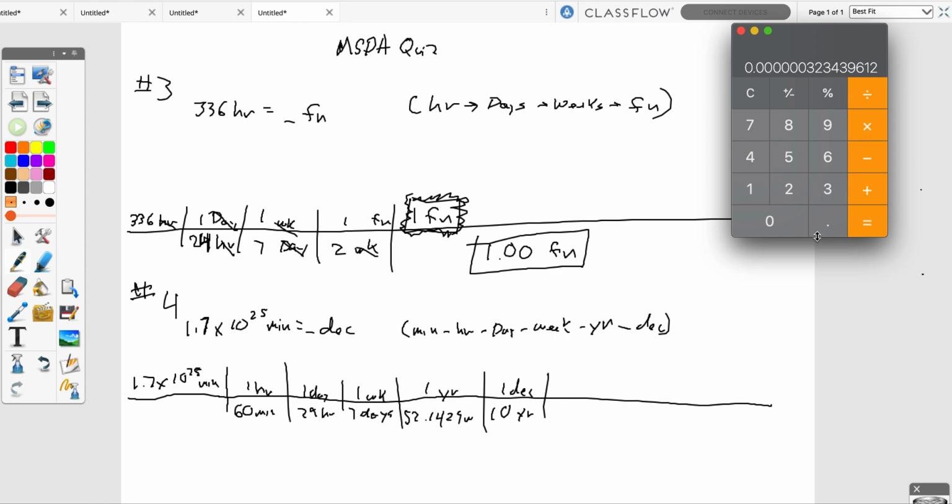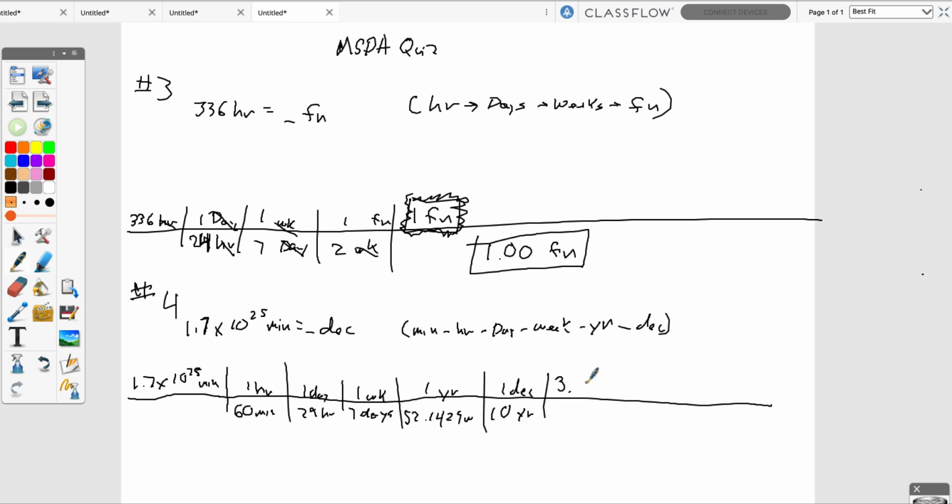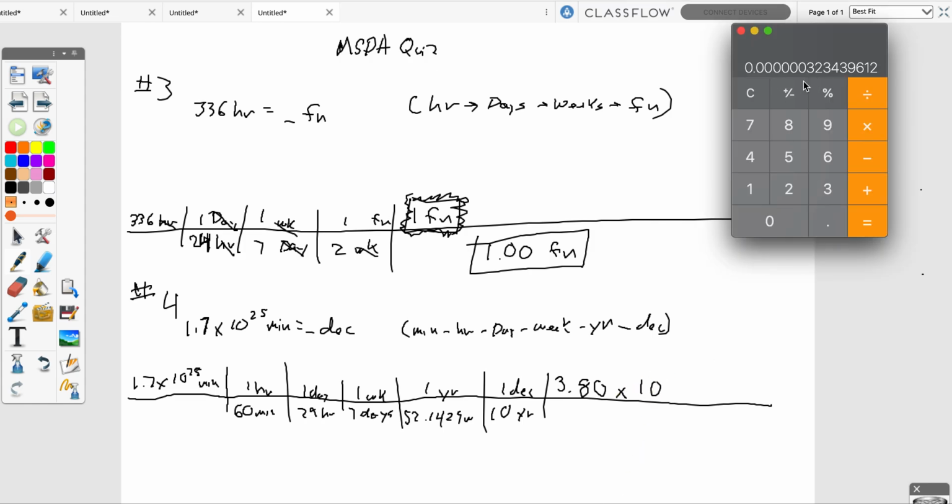I'm going to write the number down here. First of all, how many sig figs do we need? We need 3, right? So we're going to go 3.80. Looking at that calculator again, that's a huge number. So we're going to go 1, 2, 3, 4, 5, 6, 7. Going back 7. Oh, did I get the wrong number?